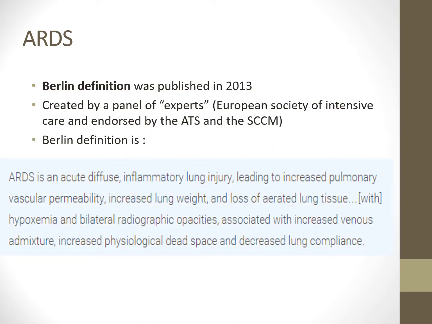So then in 2013 the Berlin definition was established as ARDS being an acute diffuse inflammatory lung injury leading to increased pulmonary vascular permeability, increased lung weight, and loss of aerated tissue, with hypoxemia and bilateral radiographic opacities associated with increased venous admixture, increased physiologic dead space, and decrease in compliance. So that is the Berlin definition verbatim. And we'll talk a little more about all these parts of it coming up.